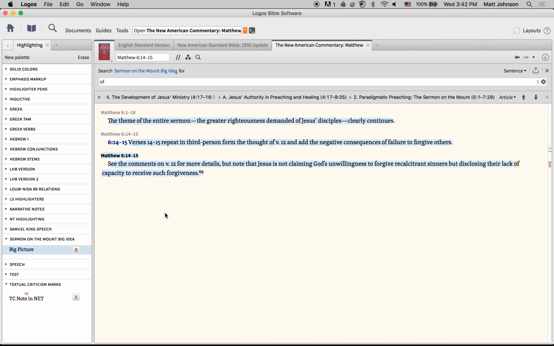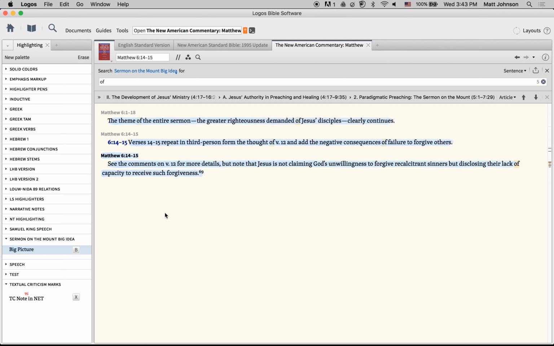So with this, obviously you need to be more intentional than I was in just showing you a quick demo, but you can start to use these hotkeys, and you can use these highlighters to start to mark out your text and your commentaries. And as you're learning about the different types of commentaries and the different statements and truth claims in commentaries, you can actually start to make notations on, I think this guy is more focused on, he's got more of an existential bent, or he's more focused on application. You can start to see those things, and you can start to make notes on them. And then maybe while you're working early on, you don't want that application side, but later on you want it, and so you highlight it so that you can quickly find it later on.